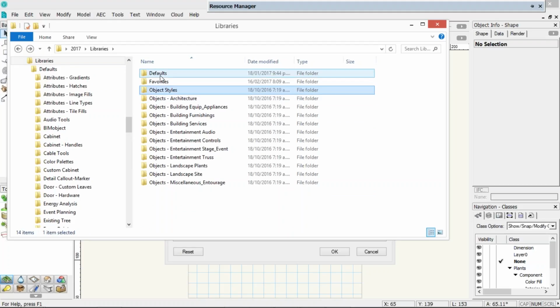So in the old days, there used to be one place to go for all of your default content, the defaults folder. And it was always a bit of a hassle to manage that because everything's got to be stored in the right place and you have to grab it from one version of Vectorworks and migrate it to the next one. We got the migration manager, which helps. But now we've got this other one as well, object styles. So now we've got two quite complex folders to manage for all of your default content.